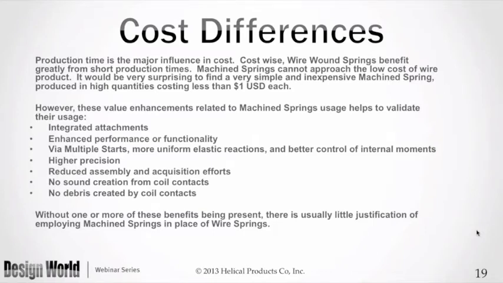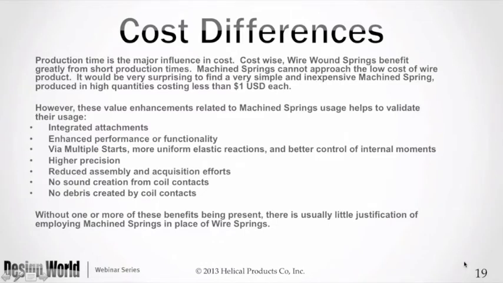Also, if we go back up the list again, we'll see a word called multiple starts. This is an aspect of machine springs that's a real plus, and we'll come to that in just a minute or two. But this is an area that the wire folks don't participate in, and the machine springs can. Also, we've talked about precision and reduced assembly and acquisition efforts.